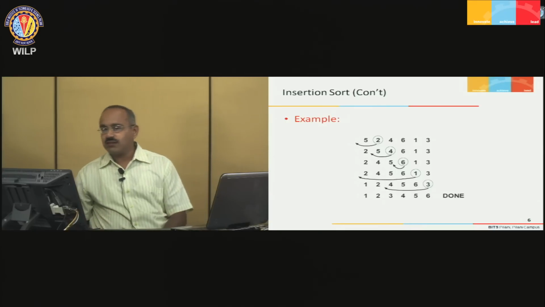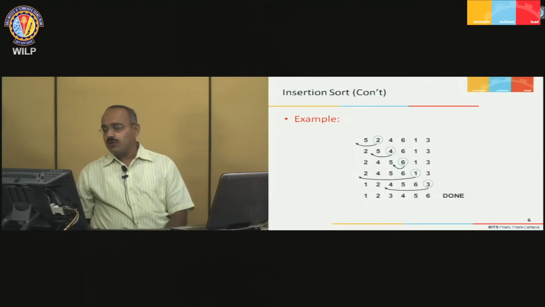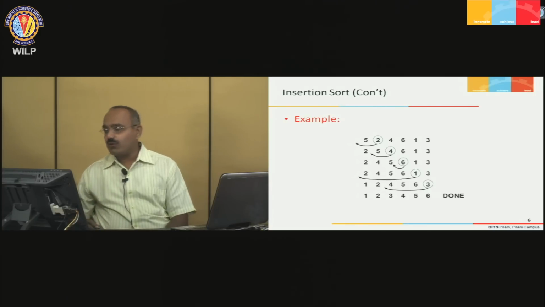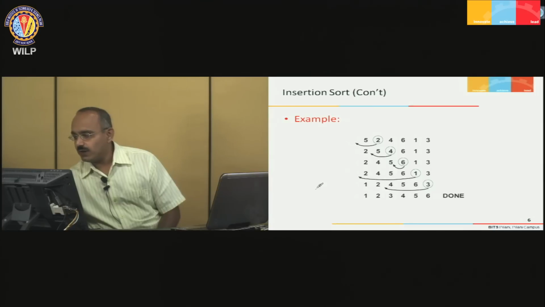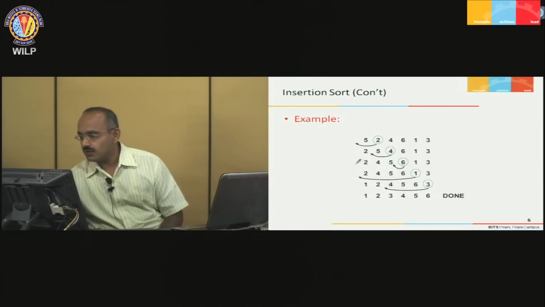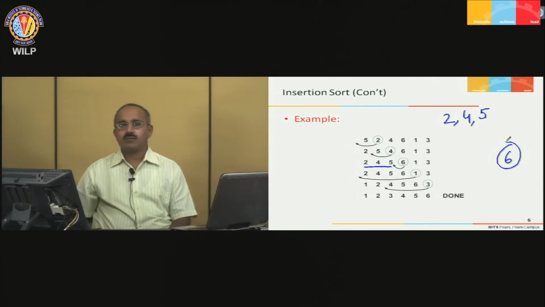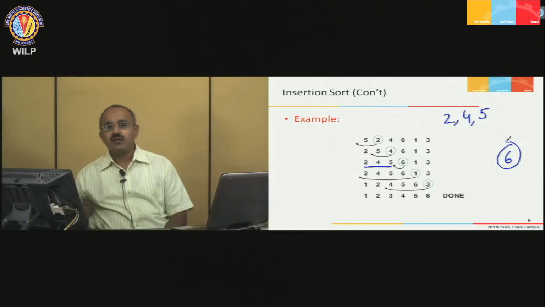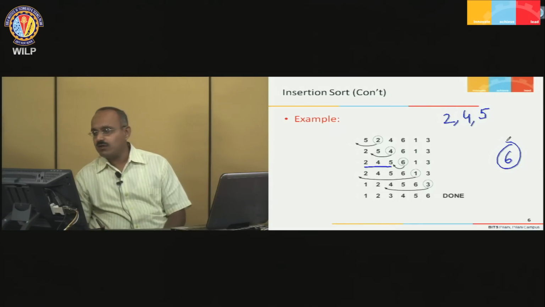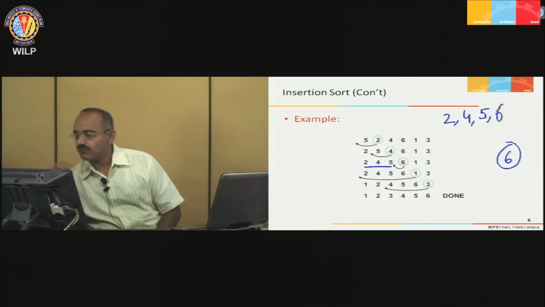So, I am going to look back at the same example and see what exactly amounts to the best and the worst cases. Now, if I look at this particular step, you already have 2, 4, 5 in your sorted list and you are trying to insert 6 into the sorted list. As you try to insert 6, you are going to compare it with the rightmost element, which in this case is 5. As soon as we observe that 6 is bigger than 5, there is no need to compare it with the elements to the left of 5. We can straight away place it after 5.